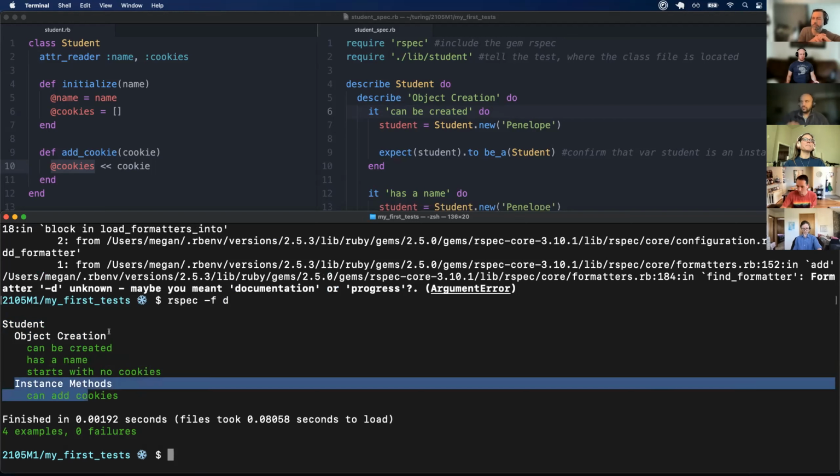And so there are ways, and I won't cover it here today, to set up your test so that it automatically runs with this format. You could Google that. That'd be a cool thing. But yeah, you can do that.